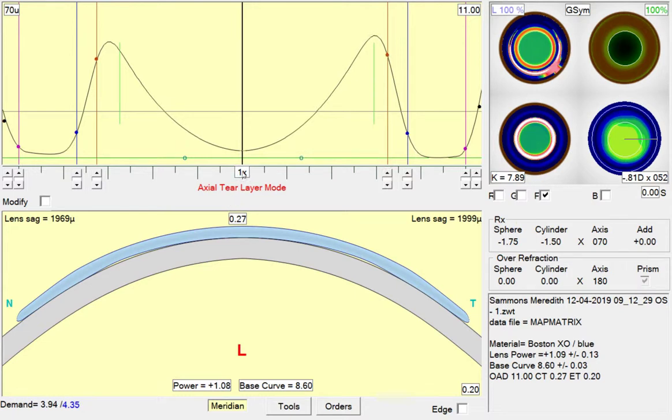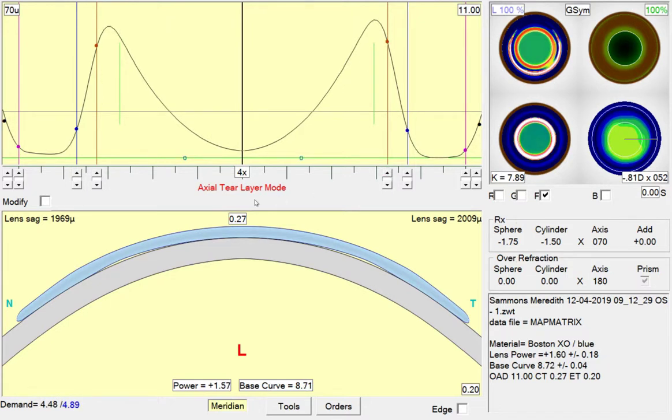I'll speed this up a little bit. Okay, so now we have slightly wider treatment, a base curve that's a little bit flatter than before.